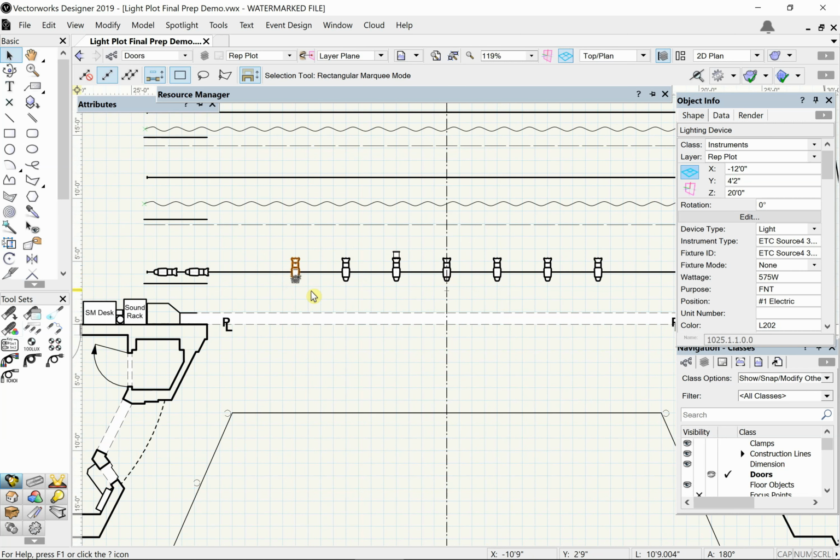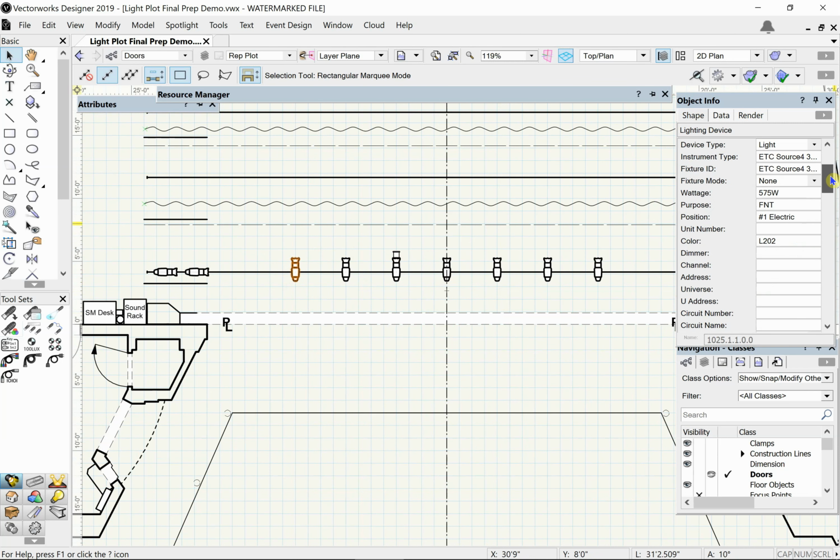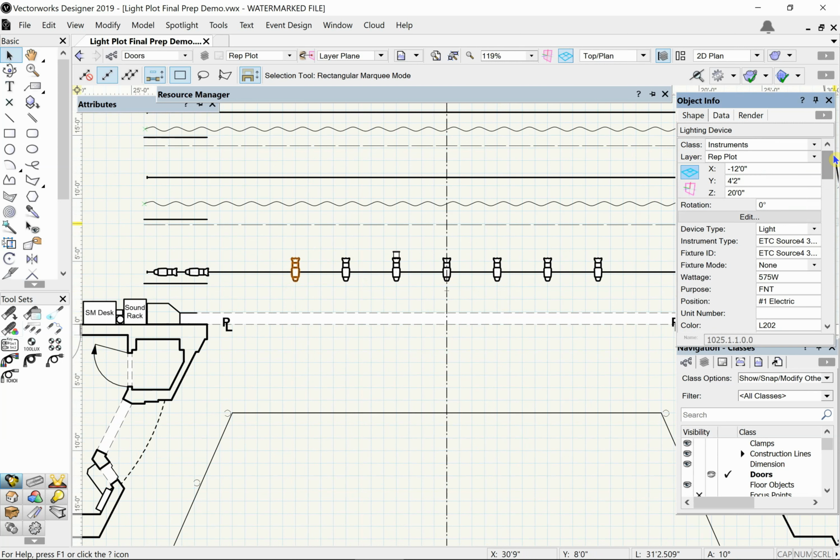So, once you have them, go ahead and make sure all your information is filled in to some degree anyway. I say in the email that it's a lot easier most of the time to finish labeling everything in Lightwrite. And then there's a way you can import or sync from Lightwrite. You can sync between Lightwrite and Vectorworks. It's cool. Changes you make in one program will automatically show up in the other. And since the Lightwrite is a spreadsheet, it becomes a lot faster to enter all these letters and numbers.